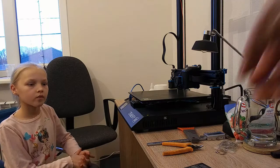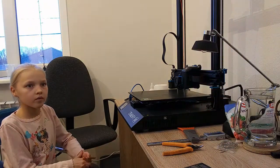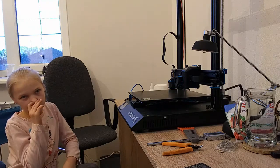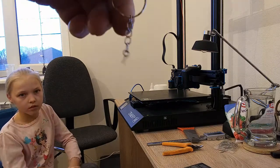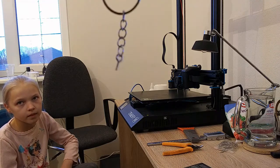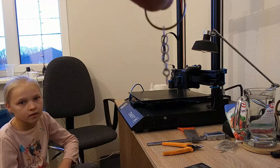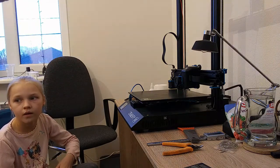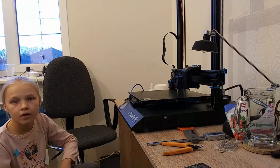Hole in the pyramid for this ring. Part of the drawing. So let me see if the camera can see this. This will be the key ring part of the small pyramids. So I'm just putting that in front of the camera so it can be seen. So the little pyramids will have that attached.